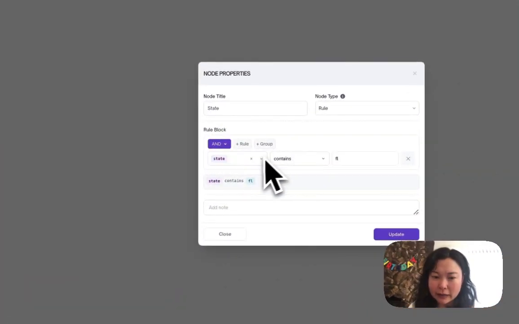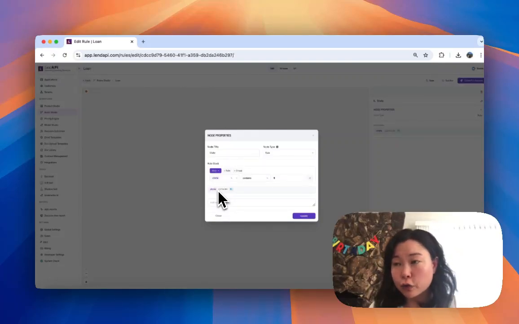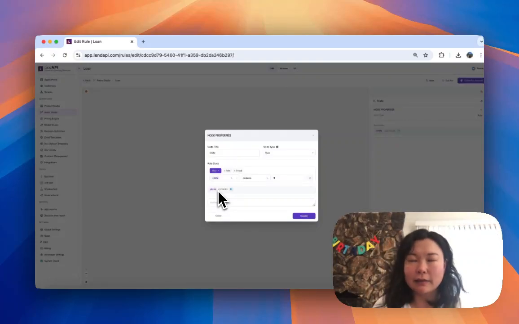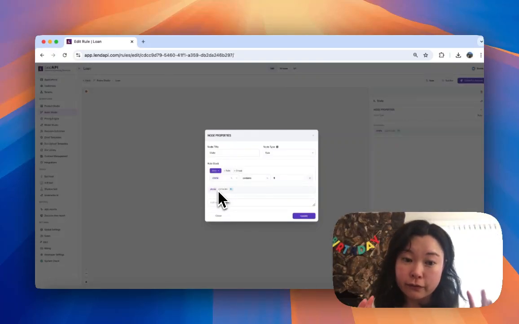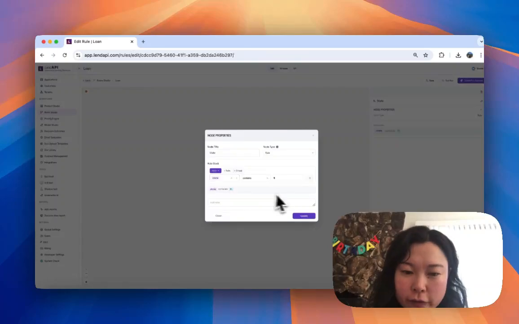So when you're ready, in this instance, I'm going to be creating a logic that only allows users to be able to originate a loan in certain states. Of course, I want to do more than one state, so the best way to go about it is to make sure I knock out everyone that's not in the state. And instead of creating a bunch of different trees and instances, I want to do it all in one fell swoop in one node. So I'm going to go through here, and I'm going to start with a few states.